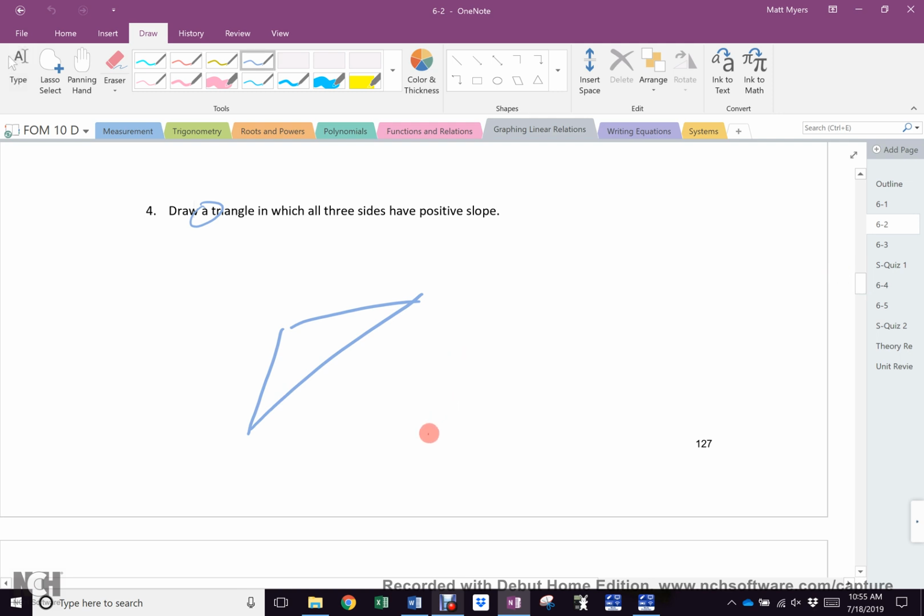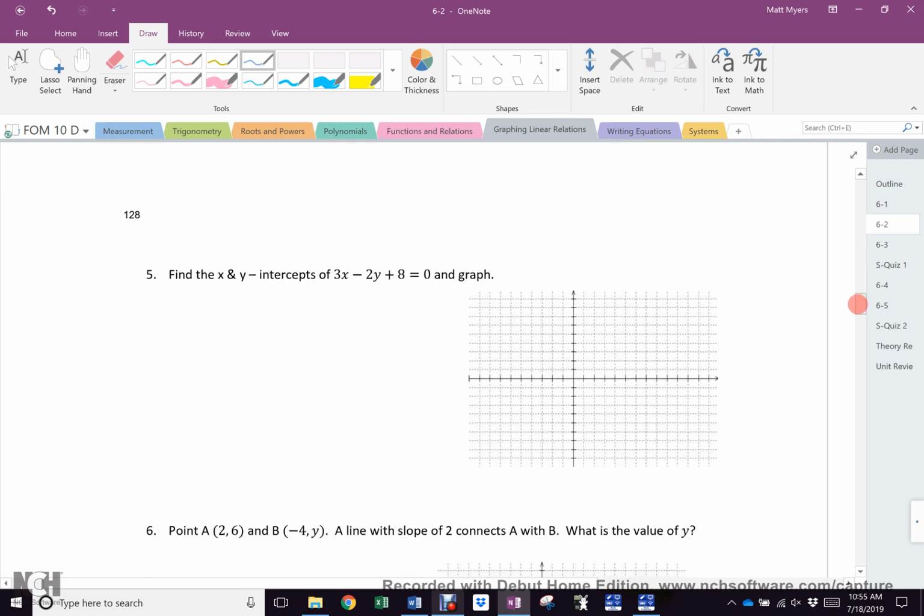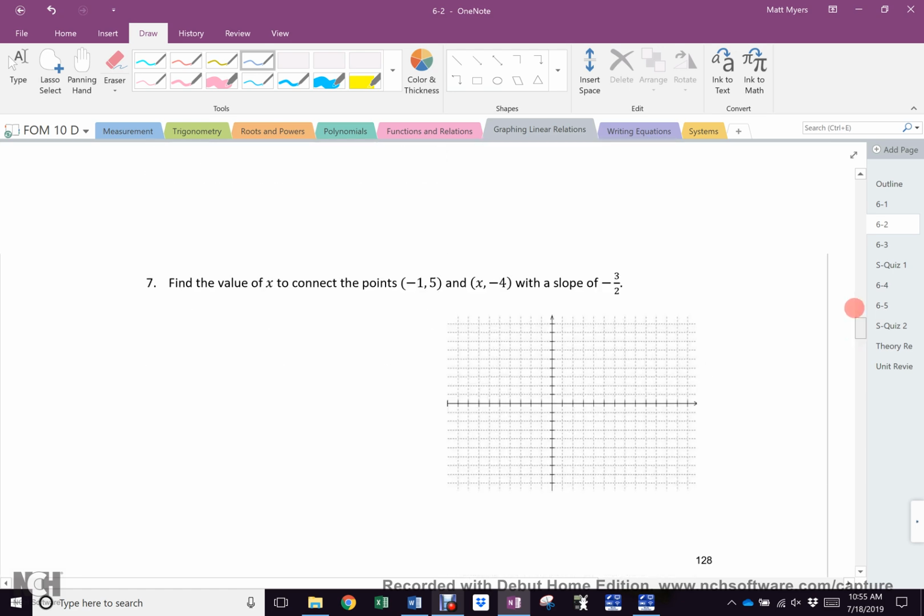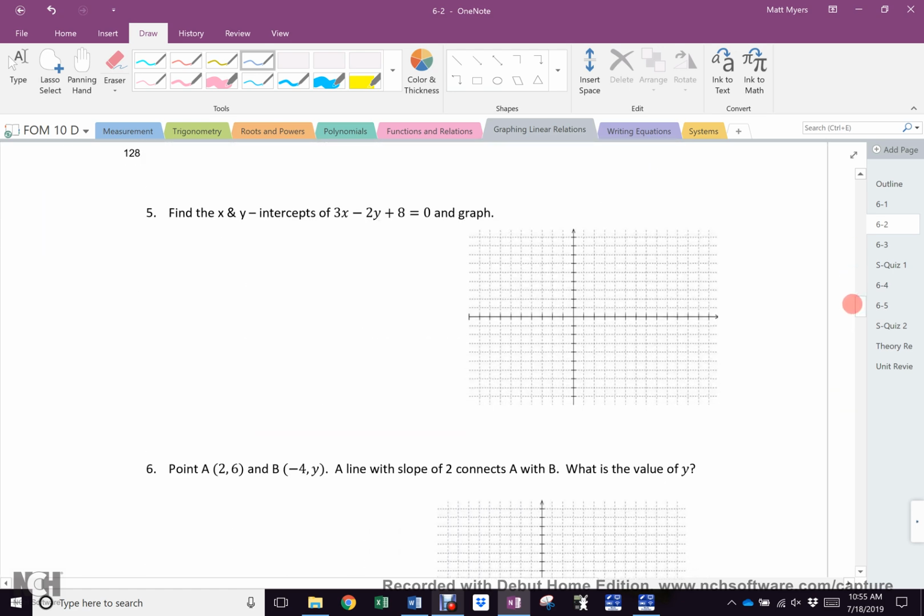Because you had to make sure you went up and to the right. Now, a lot of you went down there. That's a negative. You got to go up and to the right, but not as steep, and then it's easy to connect. All right, we're going to do like 4 more together, and then I'm going to let you work. When you work, of course, you have the choice of working on the current stuff or preparing for your test or a mixture of both.